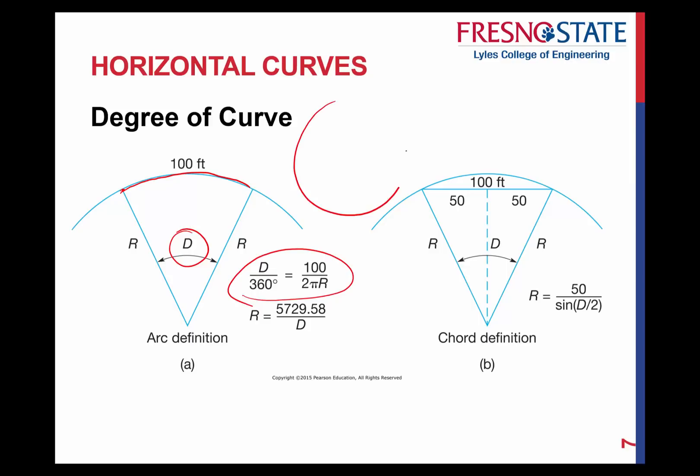Okay, so if I go 100 feet along the curve, so start here and I go along the curve right here. What is the degree of curve? What angle have I subtended? That's what we're trying to figure out, and that's what we're trying to relate. So here's our relationship. This is our ratio that we have right here. See, we have D over 360 degrees. So if you take a circle, I carve out a little piece right here.